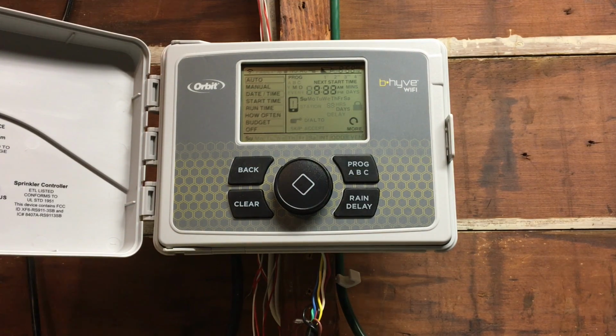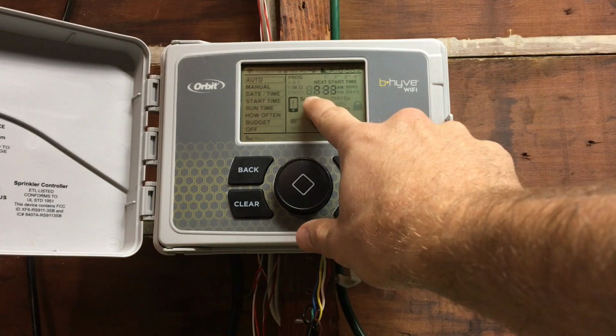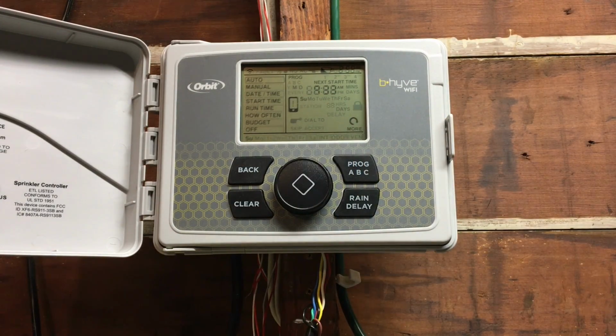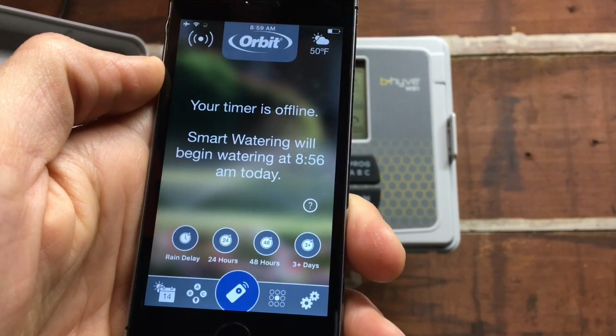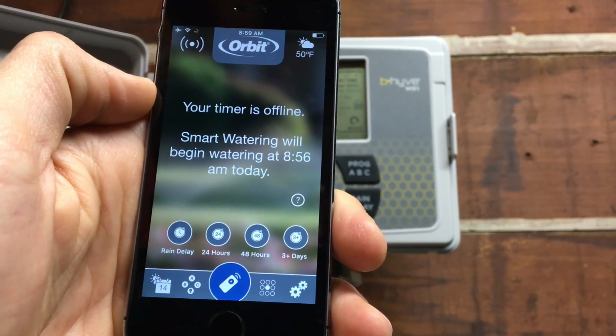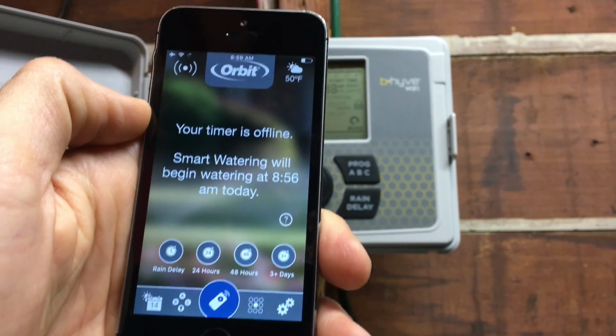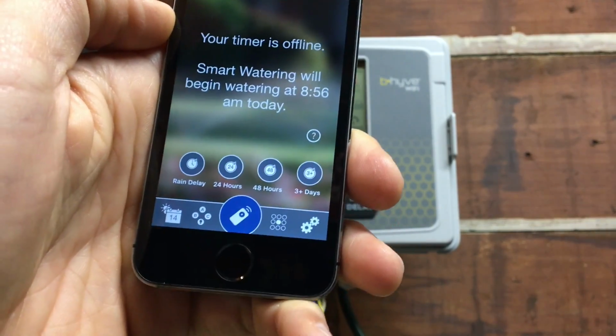But my sprinklers had just watered the day before when I had the Rachio installed, so I skipped the smart watering. And now if I come out and look, it says the next start time, I know that's probably hard to read, is 9:33. And if I'm inside the app, it's kind of acting funky as well. It says my timer's offline, even though it's not, and it's got this spinning thing going in the top left. But now it says, hey, your smart watering will begin at 8:56, but it's like 8:58 right now as I record this. So there's definitely some screwy stuff going on.